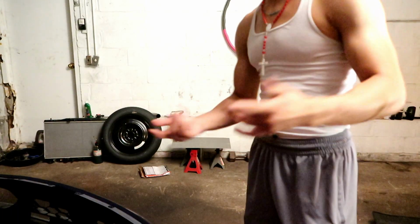So that's the goal. Obviously, I'm gonna cut it. I'm not gonna leave these sharp corners. I gotta shave it down, make it the same shape as this, but we're gonna get to it. Right now I already got my shape, gonna cut that, and then once I cut that, I move on to the other side.